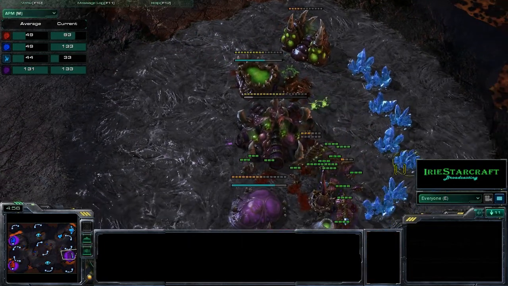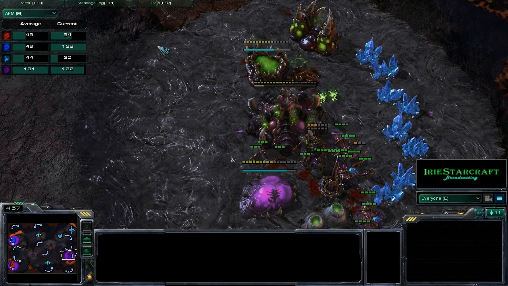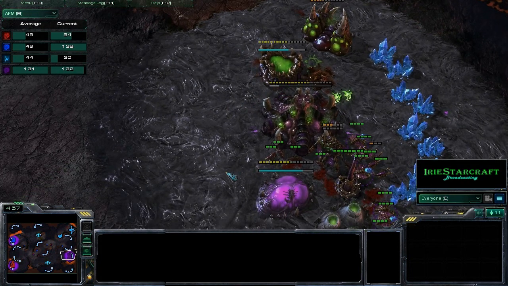Finally, there goes the spine crawler. It just sort of worked out that maybe that was a little bit lucky, but well done by Ash. A nice defense there. Lucky that the banelings did get split evenly and not manage to kill either the queen or the spine crawler.